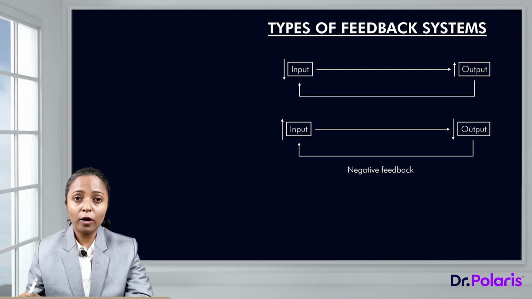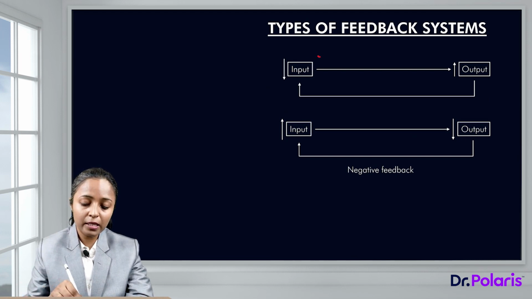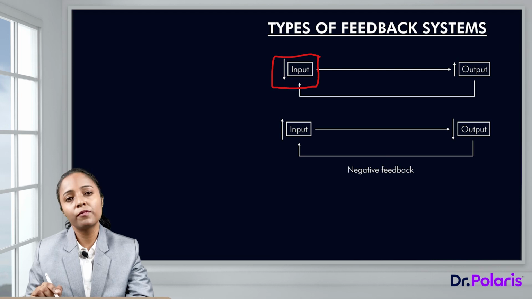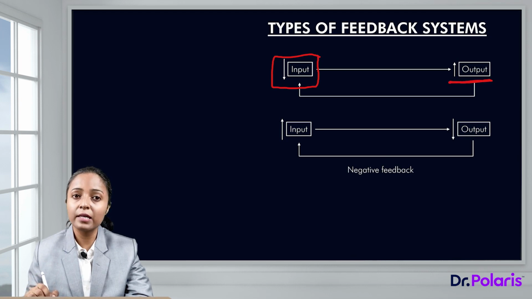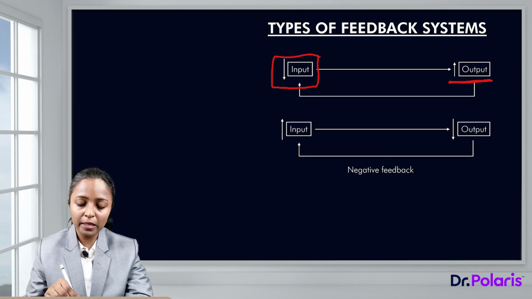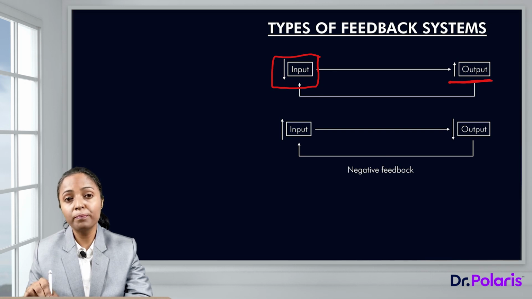In negative feedback, what happens is that this control system actually changes the value of the output to the opposite side. That means if there is a decrease in the input, say suppose we take an example of blood pressure, if there is a decrease in the blood pressure, the control system will in turn cause an increase in the output, that is an increase in the blood pressure, which will again be sensed back as input, right? So this will keep on happening. So negative feedback system will change the value of the output to the opposite side.